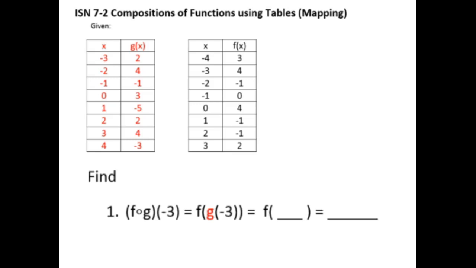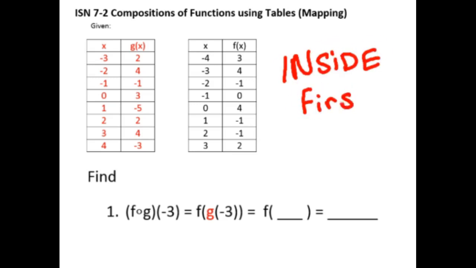Maybe we should write that on your paper someplace. Write on your paper someplace, inside first. What do I mean inside? This is what I'm calling the inside. We're going to start on the inside. See where you have problem number 1? Write this underneath problem number 1. There should be a little space there. That's what we're going to do first.